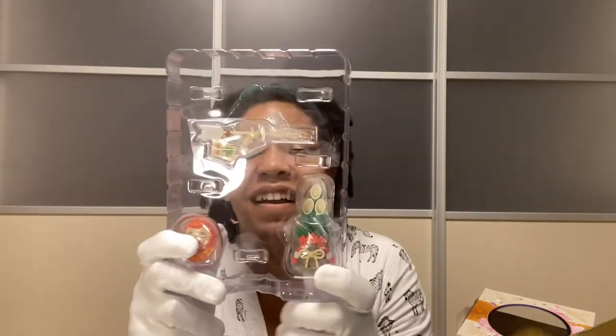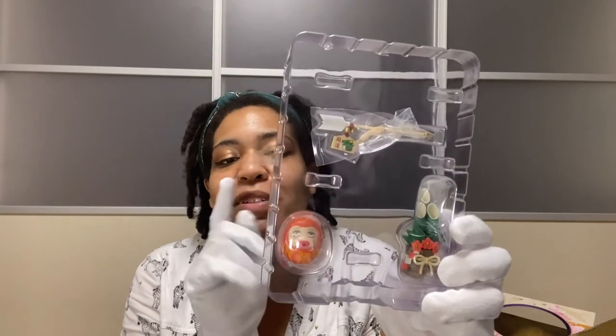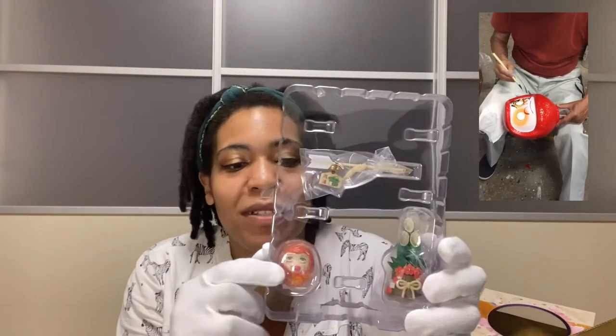She comes with little accessories: a bamboo piece, a daruma, and this arrow thing. My friend told me to put it up for holidays or special events — I need to Google what it's about. I actually have a daruma in my house; I made one when I went to Gunma. Fun fact: Gunma is known for making daruma. We got to meet a master who was so freaking good at drawing with the little paintbrush. My daruma looked like garbage compared to his. She also comes with a little ema — the board you can buy at shrines to write messages on, which they usually have out on New Year's.